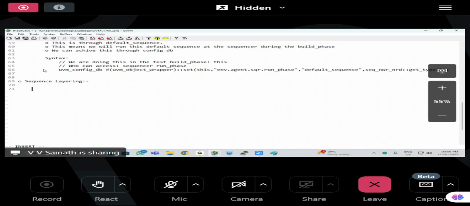So what is meant by sequence layering? What did you understand from these two words, sequence layering? Guys, any rough guess?